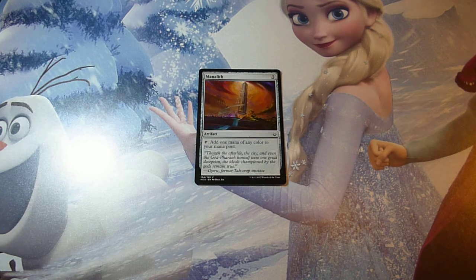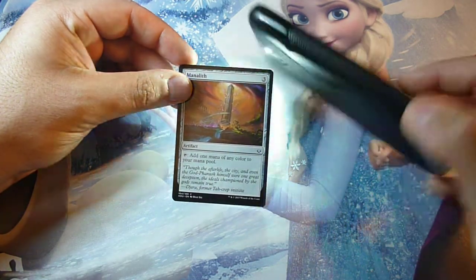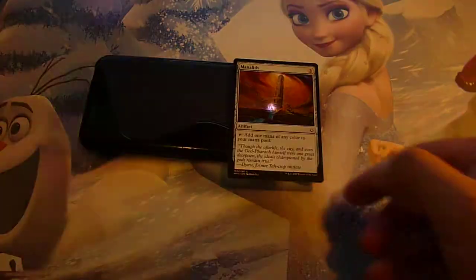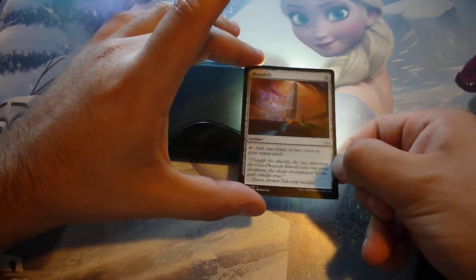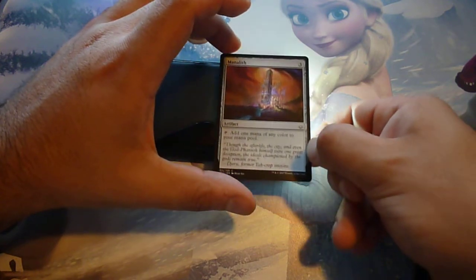Let's begin with the most simple way: the light test. How the light test works is simple — grab a mobile phone, put it on flashlight mode, and put the card on the flashlight. This works much better if you do it in a little bit of dark. As you can see, the card is visible and you can see the light passing through the card.